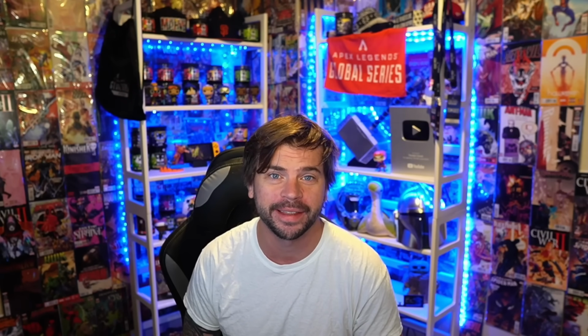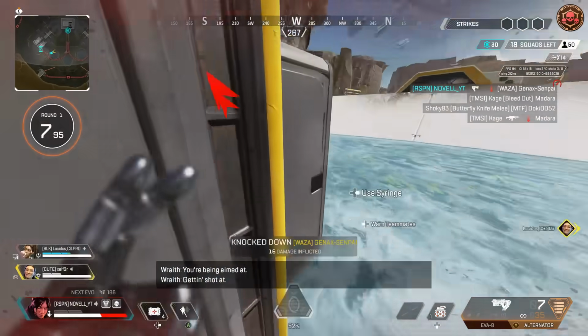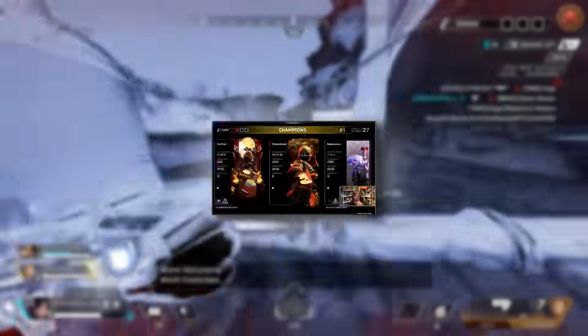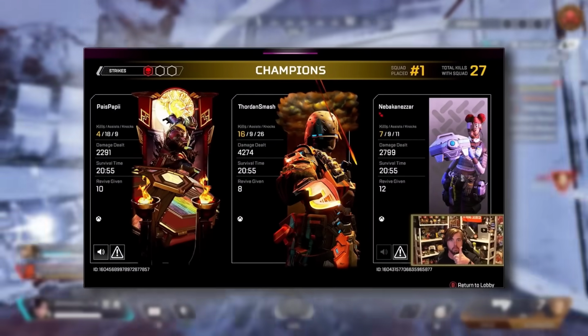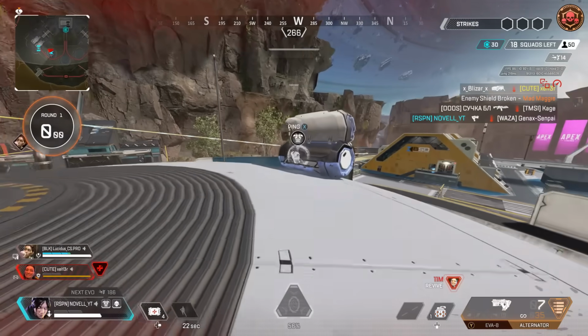But without further ado, let's talk about all the new content coming into Apex Legends. Just a quick heads up, some of you might have noticed that yesterday the Apex Legends servers were having a bit of an issue. It makes sense. The new LTM 3 strikes is absolutely fantastic. They are working on making sure that everything stays stable for the rest of the events, but just wanted to give you guys an update on what's going on.